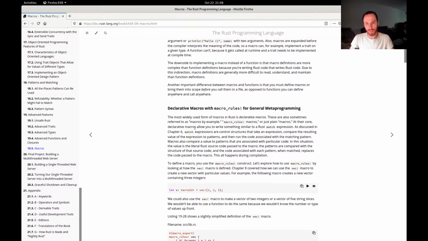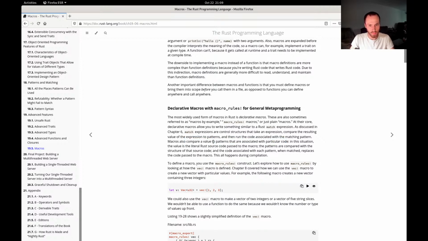And for an overview of match, it says match expressions are control structures that take an expression, compare the resulting value of the expression to patterns, and then run the code associated with the matching pattern. Macros also compare a value to patterns that are associated with particular code.